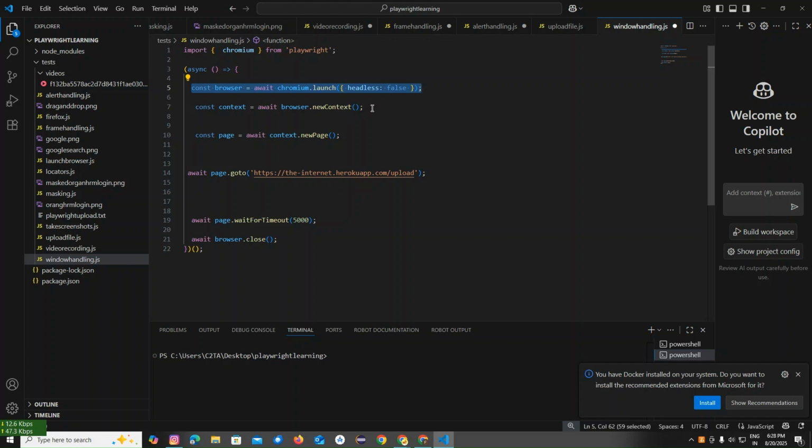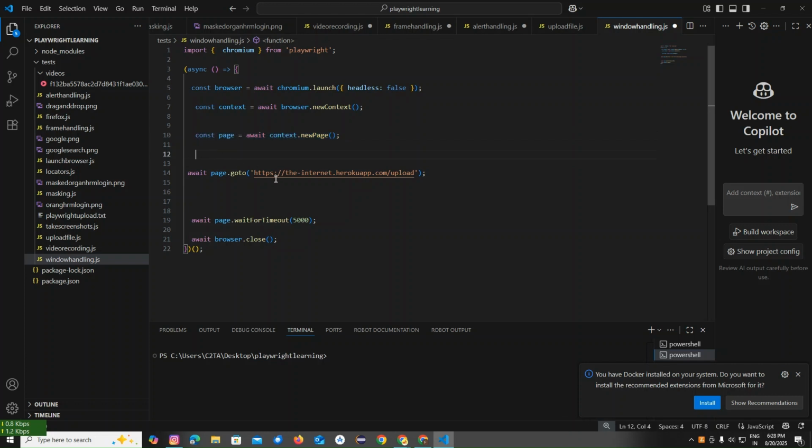Next, I'm going to create a new context, like a new Chrome profile, so that it runs separately under the Chromium profile. In that profile, I am going to create a new blank page: const page equal to await context dot new page. So here I'm launching the Chromium browser, creating a new context, and launching a new page.